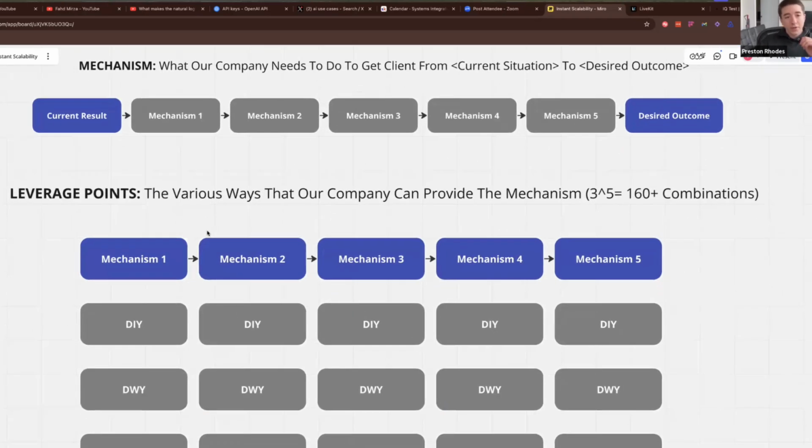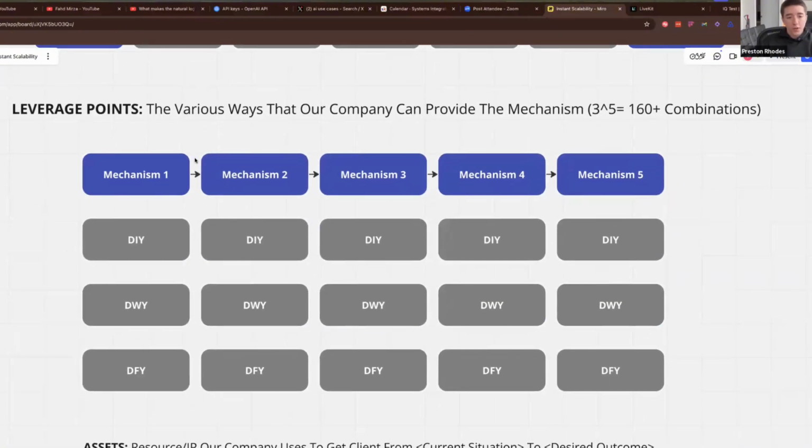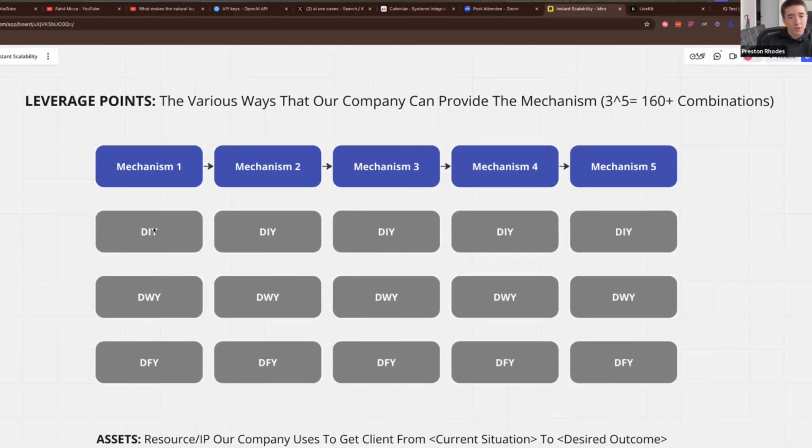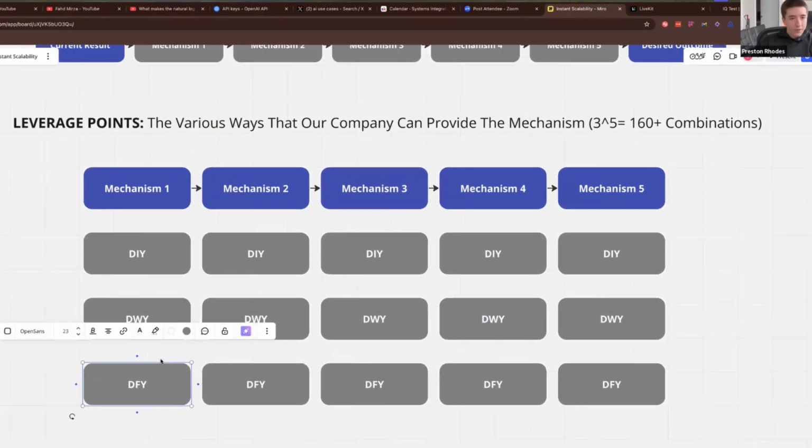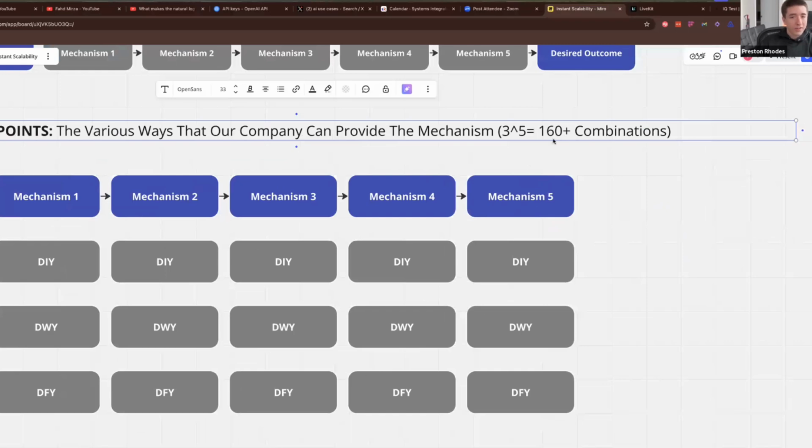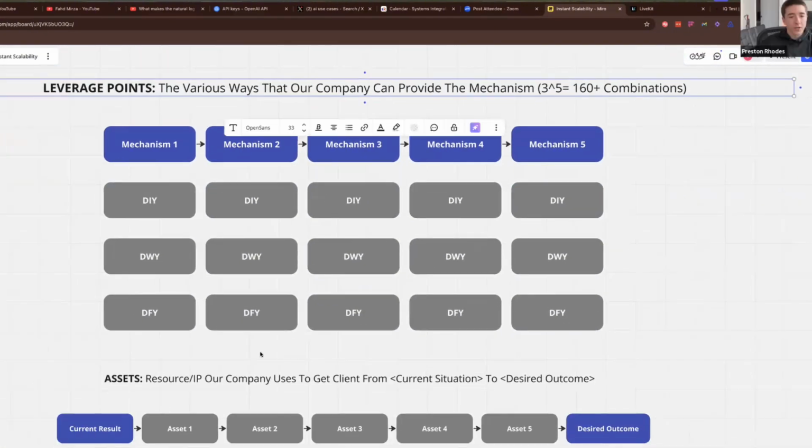And then once you identify those mechanisms, of we do this for you or you do this in this process, there are 3 different ways you could do each one. If we are going to run ads for you or write your copy, is the person doing it themselves, do we do it with the client on a call, or do we do it for the client in the background? Once you identify this in a normal service, you find that there are, for this example, 160 possible combinations you could offer somebody for an ads service. When you do something for them, they do it, or you do it together, there are all these small points where you could systematically identify different combinations.